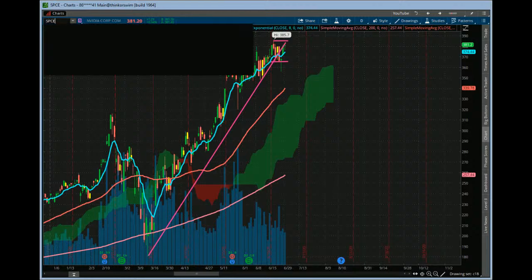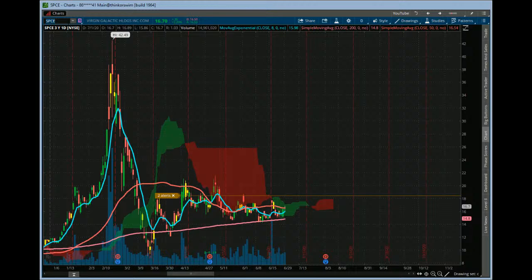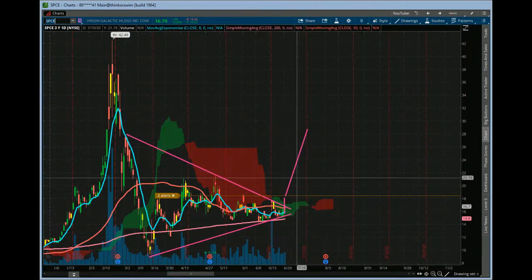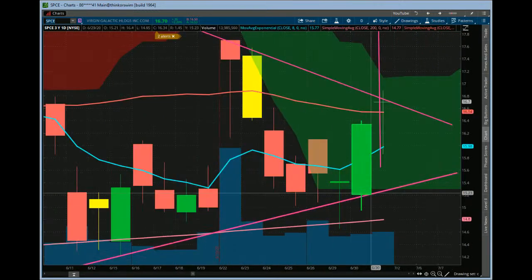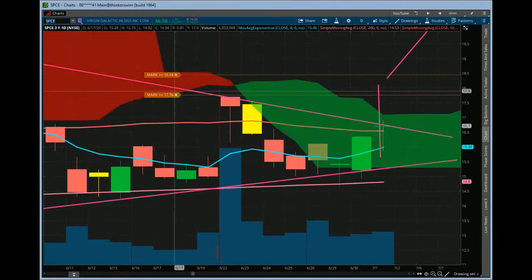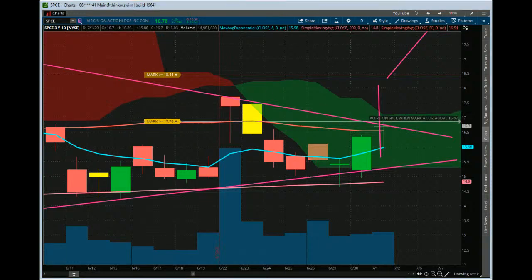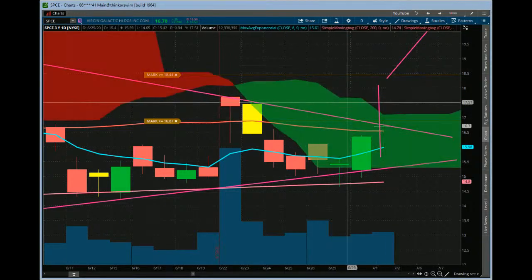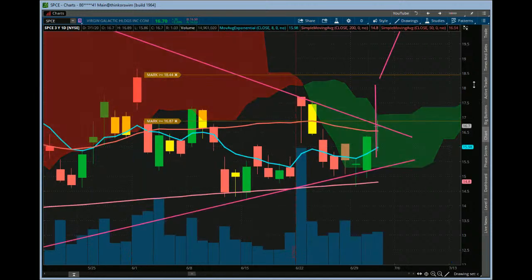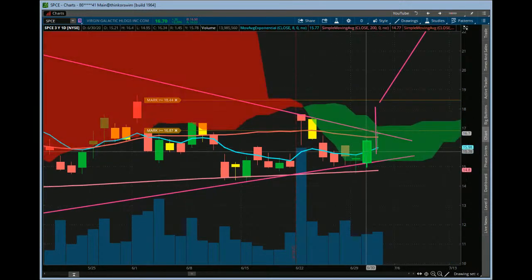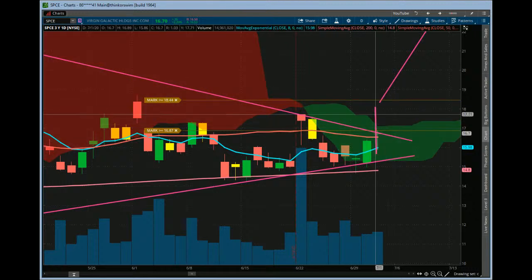SPCE, thanks for bringing that one up. I did not get a chance to look at this one today. I meant to, and it is still kind of hanging out here. But this is actually a good thing. If we go right here, I'm really liking this doji. I want to lower a couple of alerts that I had on this one. But this could be a doji sandwich, right? This could be the trigger to get out of this triangle. So big candle yesterday to hold the bottom of the triangle, pause day, and let's see if SPCE really gets a move tomorrow. So definitely something to keep on the radar.